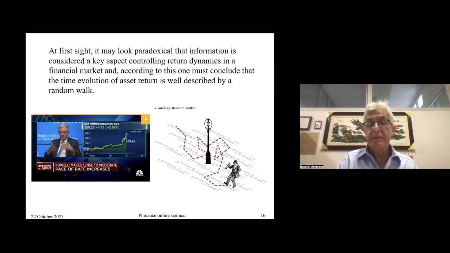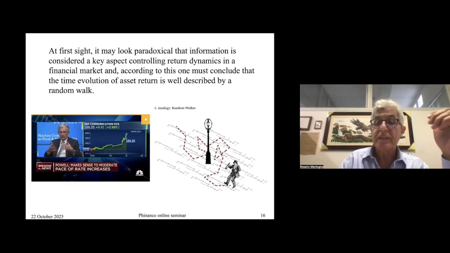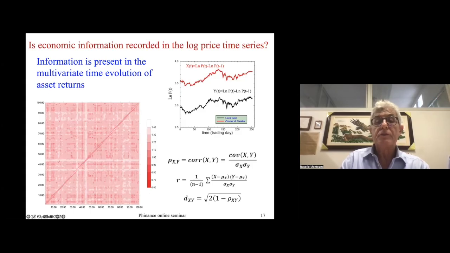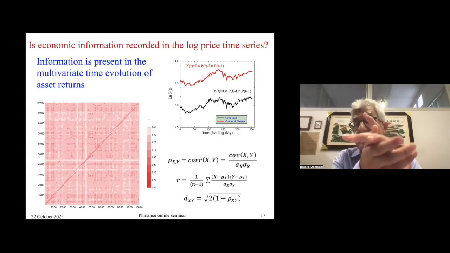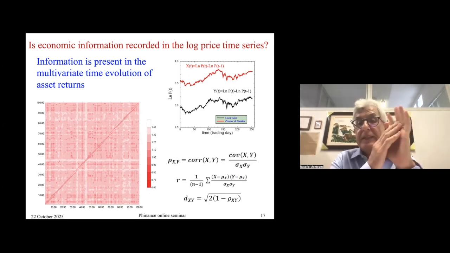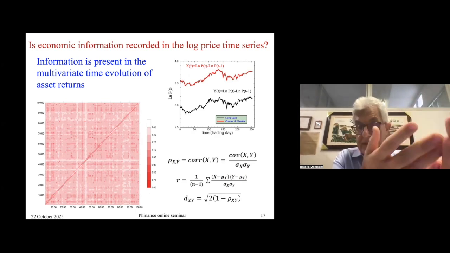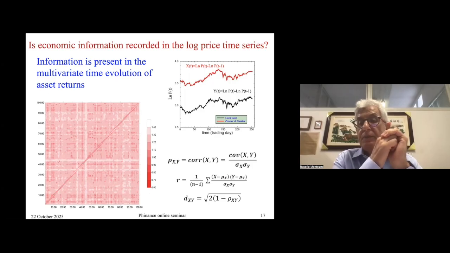Both noticing that indeed you have information which is present in the market, but simultaneously you also have noise. And one of the challenges was to see where this information is present. Of course, it is itself in the level of the price, but can we have evidence of the fact that we have information stored in the market by analyzing the history of the market?